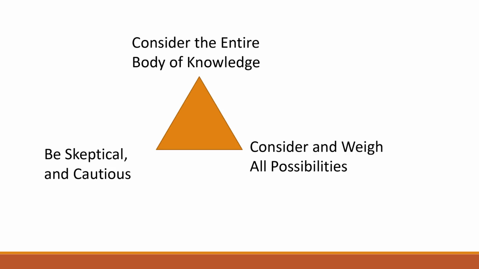Consider in a way all possibilities, including that the people who did the study designed it wrong, that random chance wielded its ephemeral hand over the results, that there was something going on in the design of the study that was not even reported. Occasionally, people cheat. And be skeptical and cautious. If Bayes has any advice for us, it's that we must be skeptical and cautious. We must be skeptical about our own research, too.